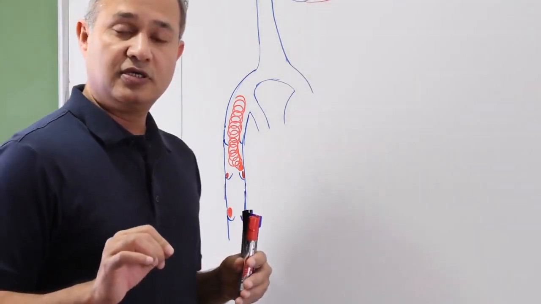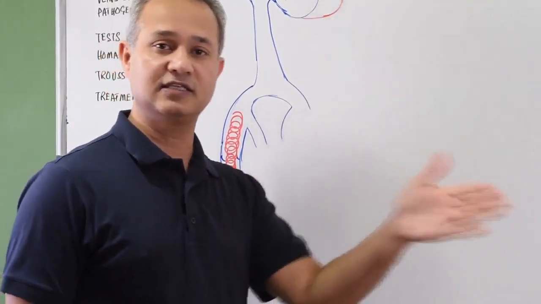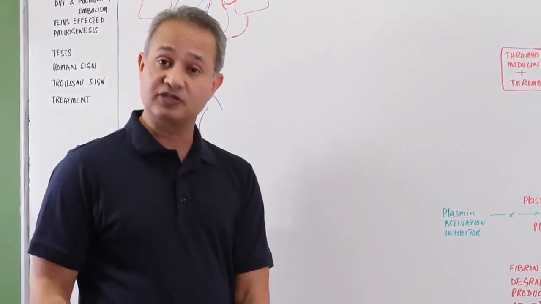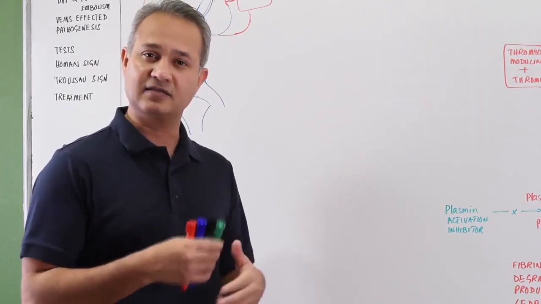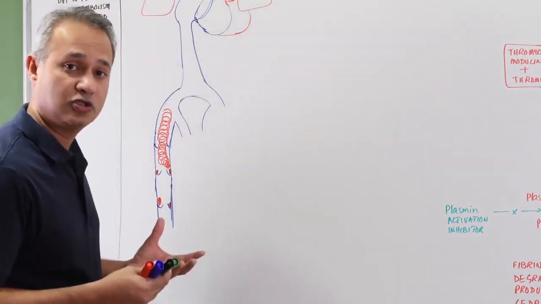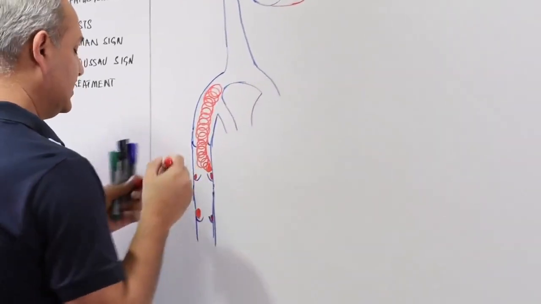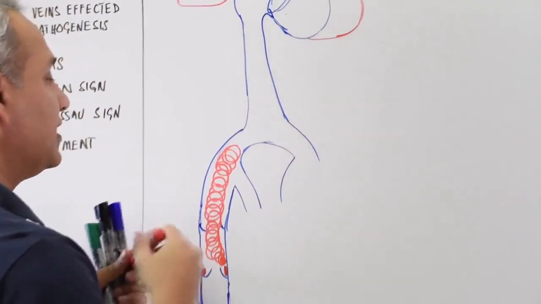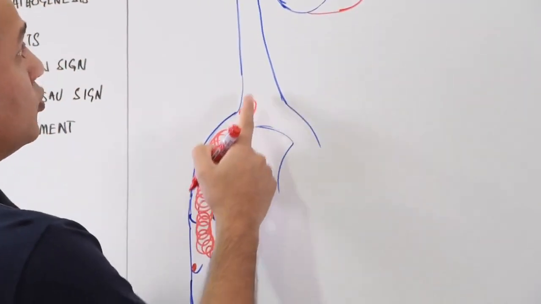Deep venous thrombi usually do not have clinical signs or symptoms. You cannot look at a person and say this person does or does not have a deep venous thrombus. Superficial venous thrombi normally have redness and swelling and tenderness, and they have lots of signs and symptoms that you can see. However, deep venous thrombi are silent. And because of that, one problem is that pieces of these, the emboli, can separate from them, they can break off, and these emboli, small or big, can move towards the heart.